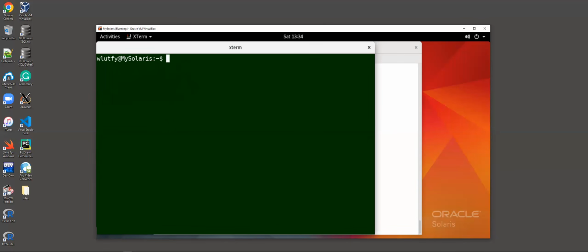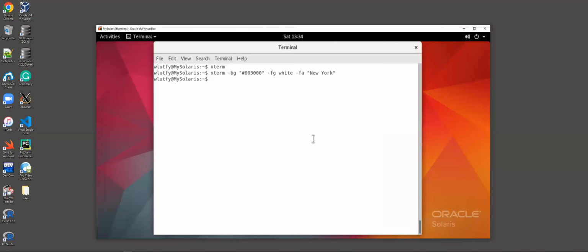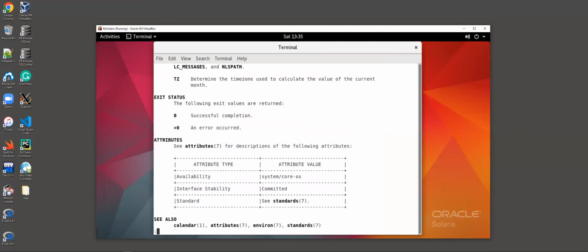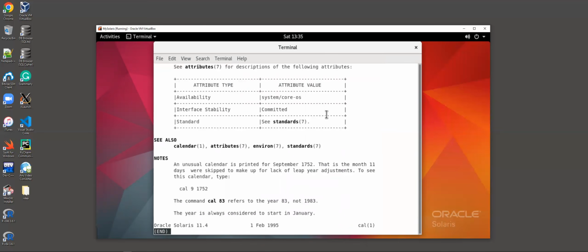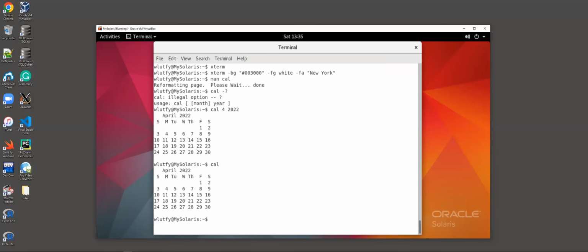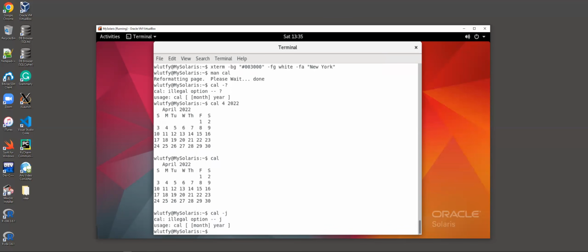Okay, so some of the tools that are there, I'm going to exit out of here. And then I say man calendar. For example, see the calendar option, -a for after, and -b for before is not supported here. You can see there are no options here. By default, it just says you could get the calendar. For example, this month is 4, 2022, you could get this month, or you could just type in calendar -j for Julian format.